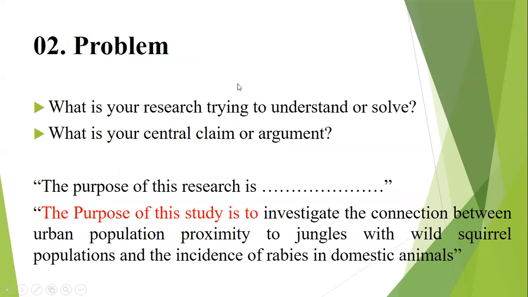Then, discussing the problem, the next section. In the problem, you have to mention what your research is trying to understand or solve, and what your central claim or argument is. As an example, I have shown here: the purpose of this study is to investigate the connection between urban population proximity to jungles with white squirrel populations and the incidence of rabies in domestic animals.